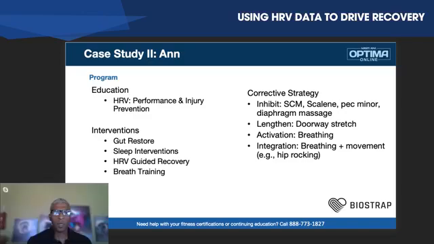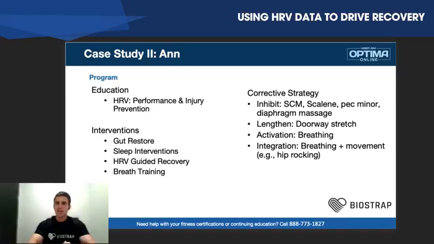Okay, and just explain to us what HRV guided recovery is and how that would work for us. With this, I like to think of Anne as understanding. Maybe she likes how her percussive therapy device feels, or she loves her Normatec, but she skips it a lot, right? She thinks it works for her, but she doesn't really know for sure. So with this, you start to really reinforce: let's do your percussive therapy, let's do the pre-training warm-up, let's do the post-recovery. And now you're really going to show her that she's sleeping better and recovering better using that score, but eventually this is going to translate to feeling better as well.